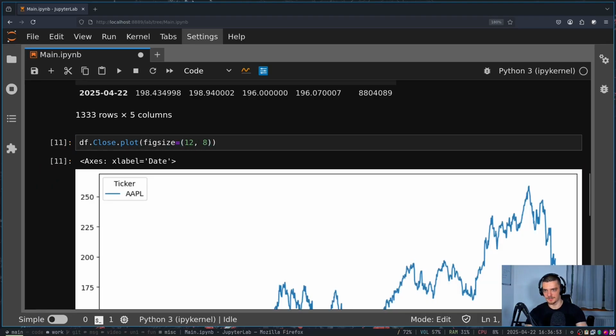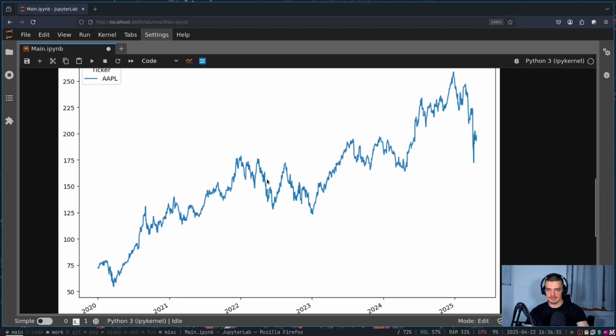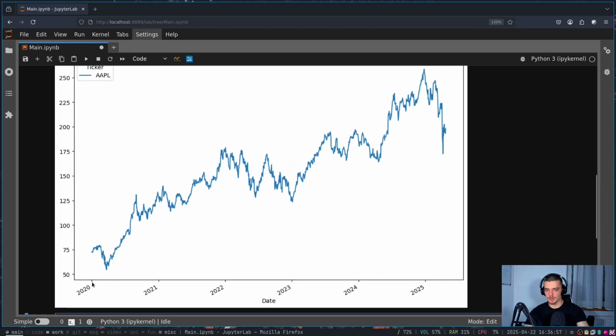That is the stock price from 2020 up until today of the Apple stock. So you can see it's rising. And this is what we're going to do now. We're going to take a portion of this data, let's say somewhere until here. We're going to use that to train the model, and then we're going to evaluate it on this section here. So we're going to see if we can predict this section here.